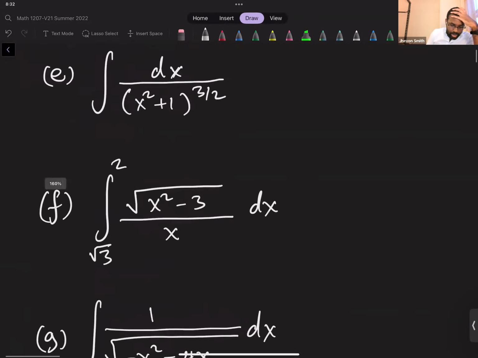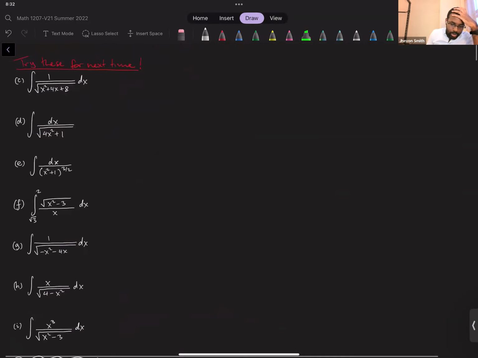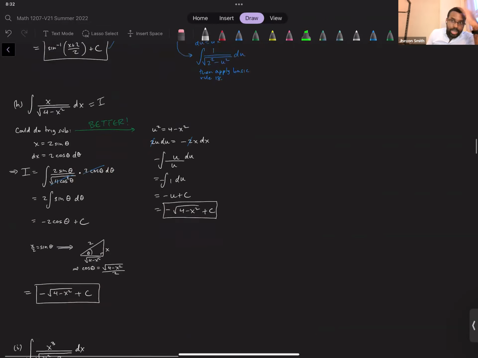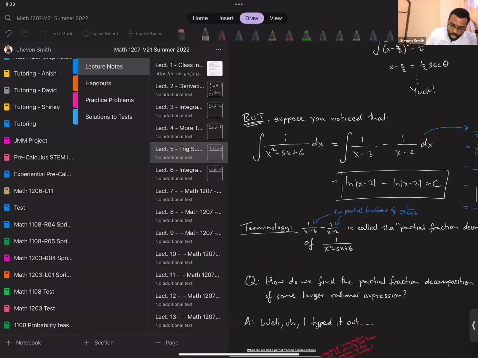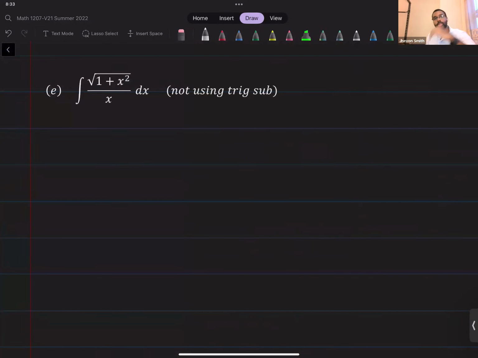No, well, example F was pretty similar. But yeah, so we do know that we can do something like this with trig sub, but here I specifically want you to not use a trig sub. So if I tell you this, that, hey, I don't want you to use a trig sub, how are you going to do that? Well, you would try a regular substitution, right?